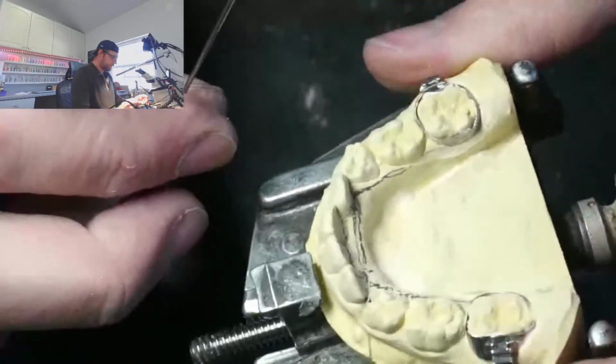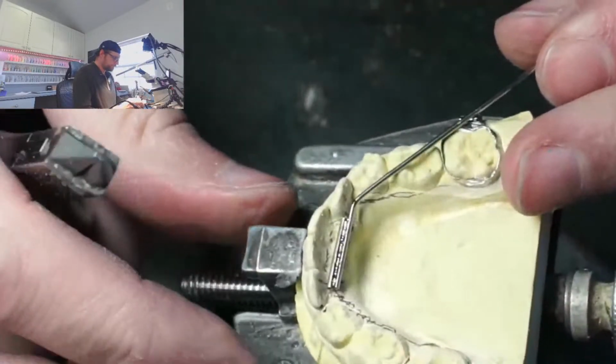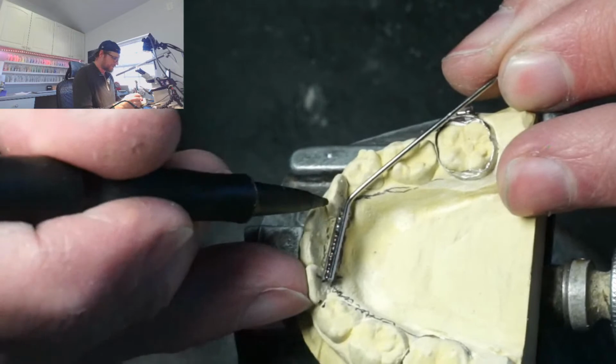I hope if I put my model holder in here. Now I have to be careful I don't. Well, that fits good. This cricket tooth.